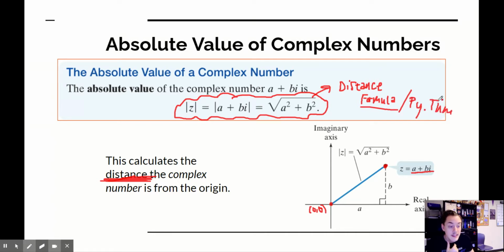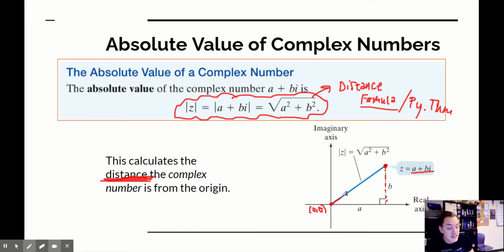It is the Pythagorean theorem, obviously, because you see a triangle here. Really what you're doing is a squared plus b squared, and then you have z squared, but you don't square that, you square root, and that's why you have the square root here. It's a fascinating little discovery. I don't want to get too much into it because I don't want to waste your time, but if you're more interested in that, let me know. But essentially, this is what you're trying to do.